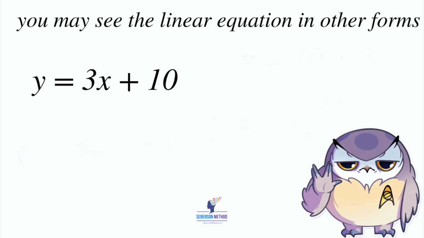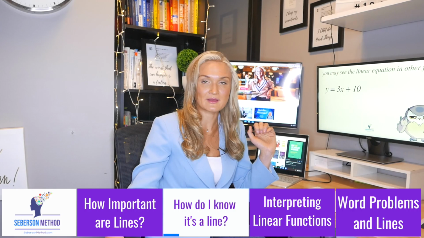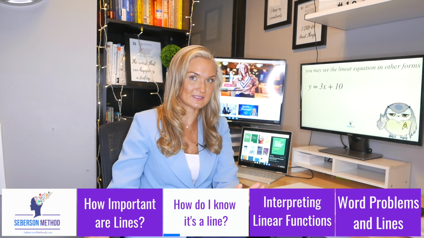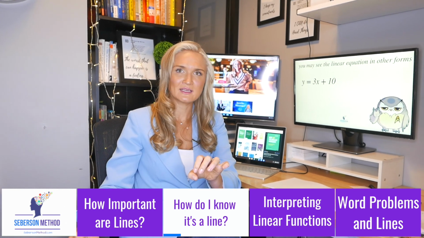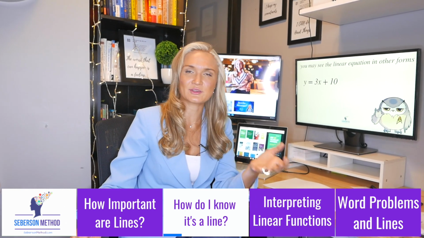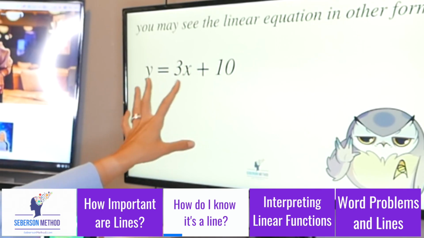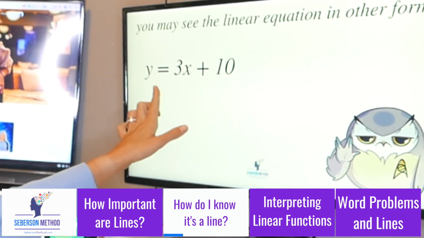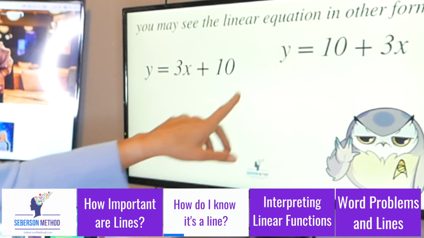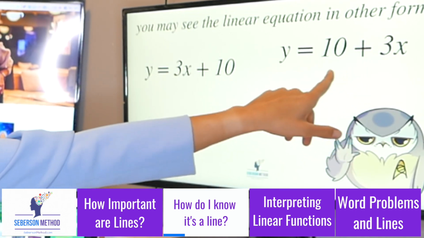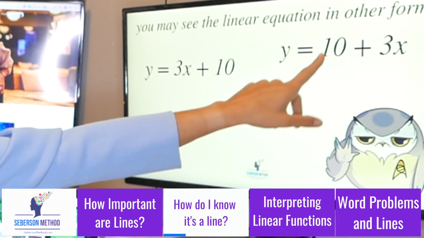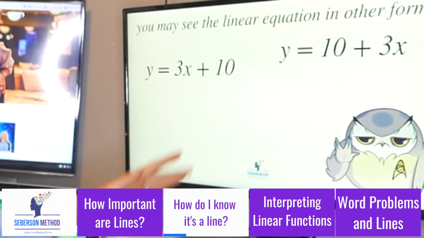Well, the classical one: y equals 3x plus 10, where 3 is your slope and 10 is your y-intercept. The first way the SAT may want to make it confusing, and not let you realize that what you're looking at is a linear function, is that they're going to flip the y-intercept and your slope. They'll make the function look more like this: 3x plus 10 plus x. But if you reverse it, it's the same thing.